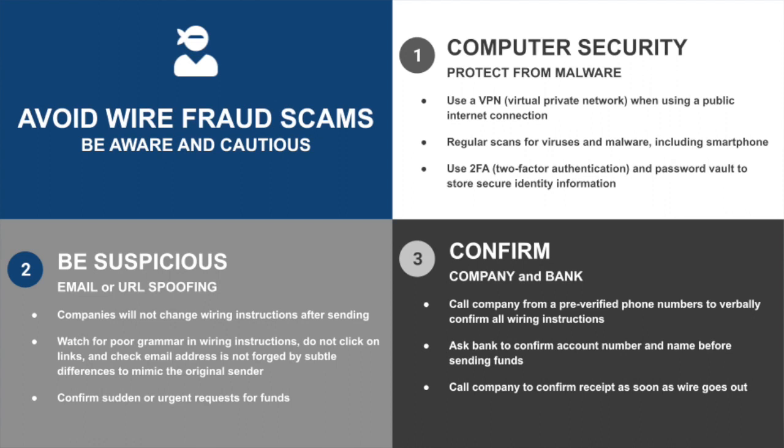Now, you're going to be more concerned about strange wiring instructions that might be overseas. That's really the big red flag, because usually you're going to be wiring it domestically for these syndicators. I've never come across one where I had to wire it overseas or to the Cayman Islands or anything fishy like that. Make sure it's a bank that you know: Capital One, Bank of America, Wells Fargo, these types of organizations. There is not much they can do if you send your wire to the wrong place and it was some sort of mischievous person who wants you to wire that over. But if it was just sent somewhere by accident and you notice it right away, sometimes you can recall it, but it's pretty scary when you send that wire to the wrong place. So just make sure that you protect yourself from wire fraud. You go through the proper steps to make sure you're sending it to the right place.